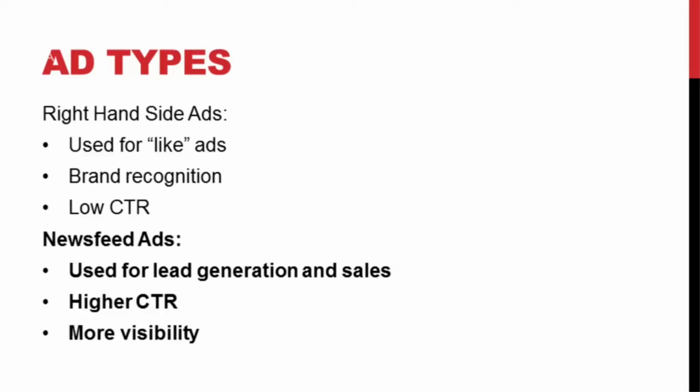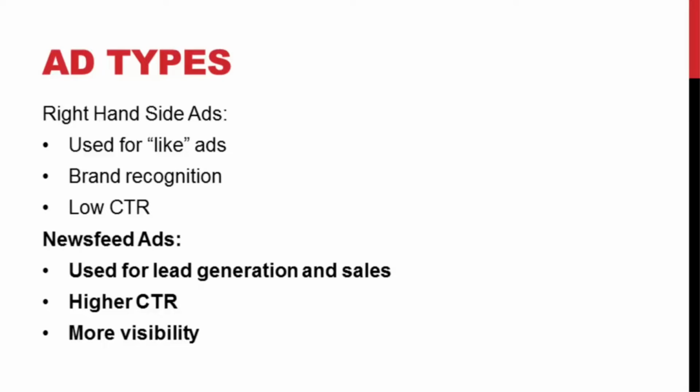Now, the whole point of this strategy is very, very simple. We are going to be setting up newsfeed ads that redirect to our squeeze page. Okay, that's the main point of this video, and this is how I build my list and add thousands of subscribers to my email list every single month. Okay, we're going to create simple ads and redirect them to our squeeze page.